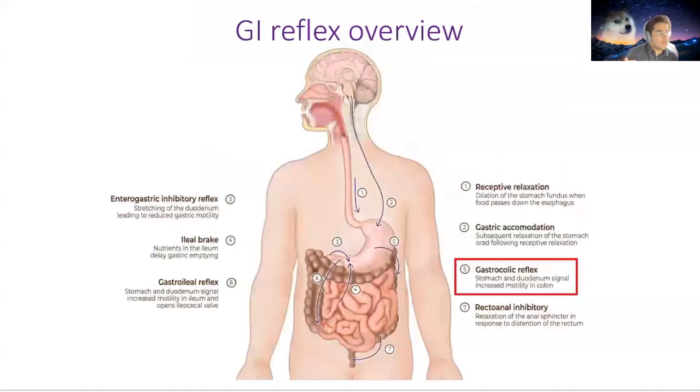This GI reflex lecture was really weird because they never asked us about anything other than the gastrocolic, which just tells you that when food is brought in, more food needs to be released, right? That's it. It's the gastrocolic. Gastro is talking about the stomach component, more food coming in. Colic is telling you that the large intestine should push out components, any sort of fecal material needs to be put into the sigmoid colon and eventually released out into the world.